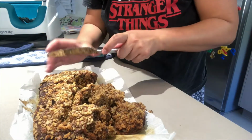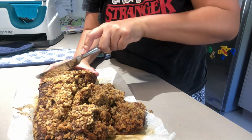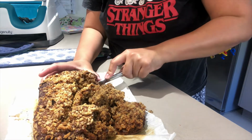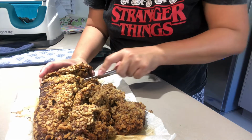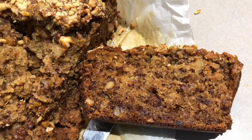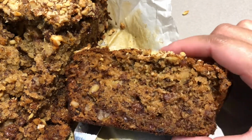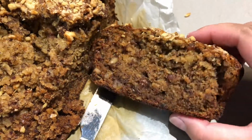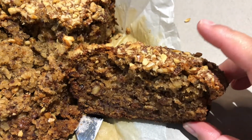Okay. So that's the perfect slice. That's the very end though, and I like that. That's the best part.